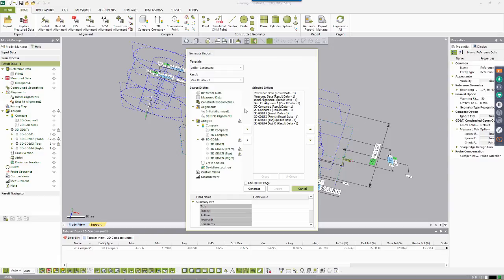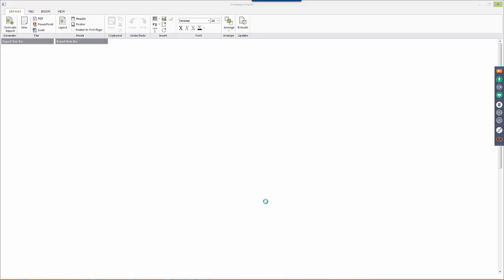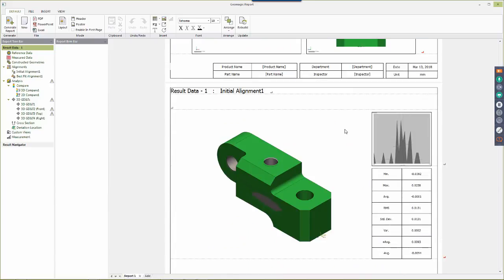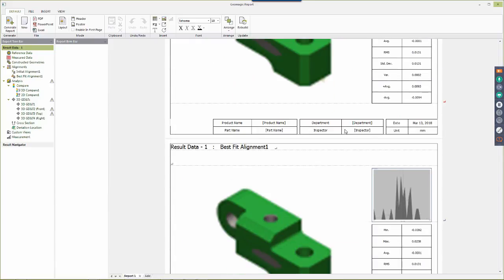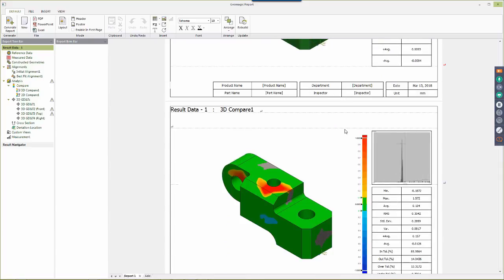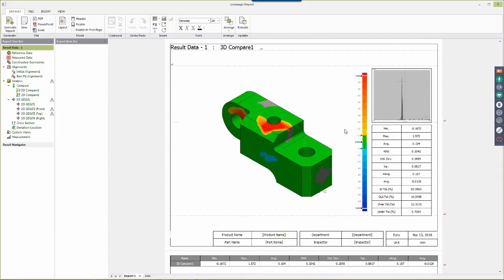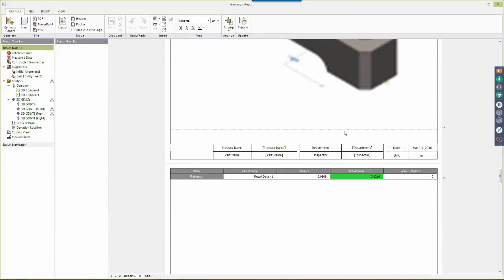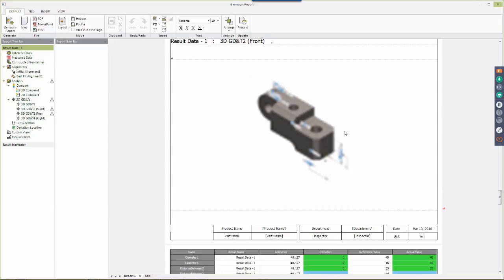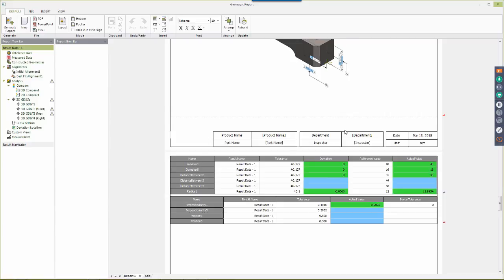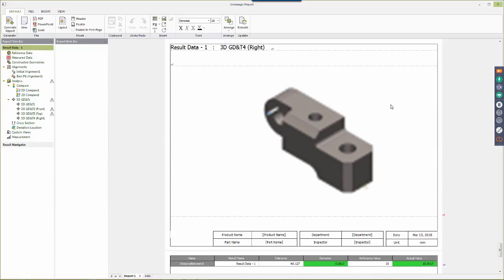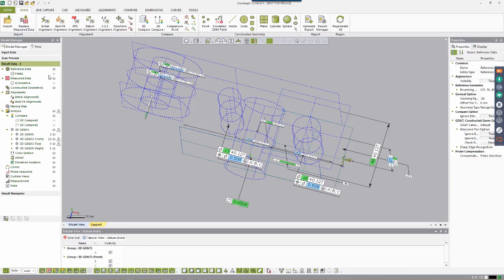If you guys aren't familiar with Control X, we can do things like generate reports very quickly. This is the generic report. I'll have the details, but we get the CAD data, the scan data, a little bit of the statistics, alignment information, and our heat map related to tolerancing, our 2D compare, and then here towards the end we start getting into individual characteristics. I know I'm scrolling kind of fast there, so it may be choppy coming across on the GoTo. I apologize for that.